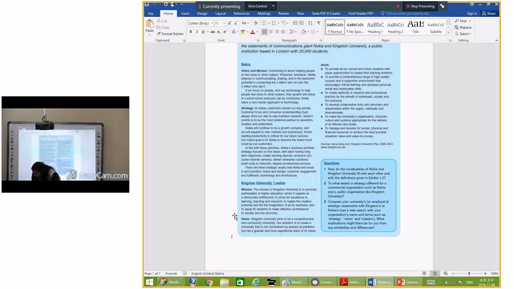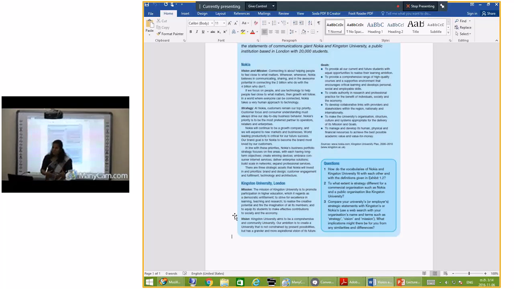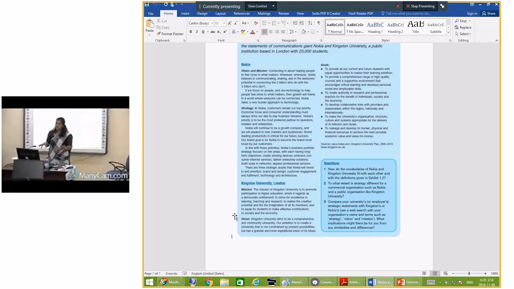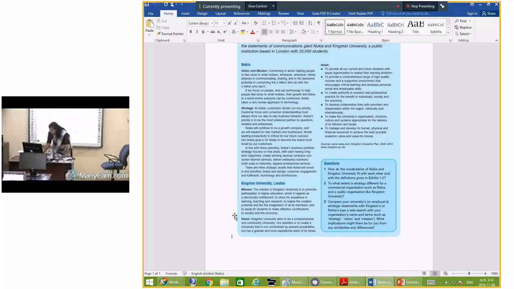Yes, they are mentioning to strive for excellence in learning, teaching, and research. Therefore, they want to equip their employees with good learning, good teaching capacities, and research and development aspects as well. That is their philosophy. Understood? Sometimes they highlight their values, but some give their philosophy through the mission statement.